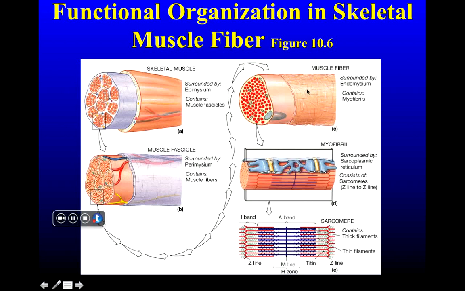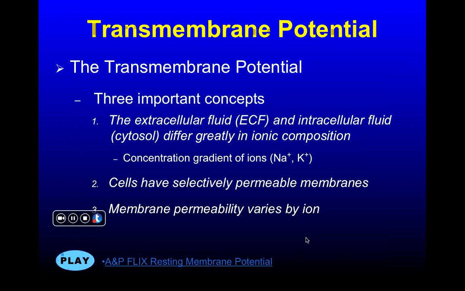So a muscle cell or a muscle fiber surrounded by what connective tissue? That's right, the endomysium. But what's this here? What's this smooth pink membrane? That's right, it's the cell membrane, the sarcolemma. And then inside the cell is where you got all the goodies, right? The myofibrils, which are surrounded by sarcoplasmic reticulum and T-tubules from the membrane. And these myofibrils are made up of myofilaments that are arranged in sarcomeres. The myofilaments, the 2 main ones are actin and myosin. Good googly mugs.